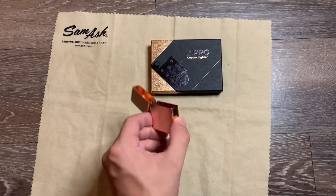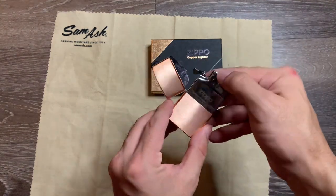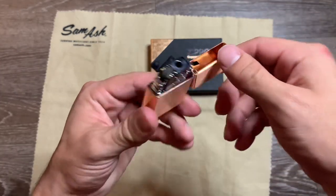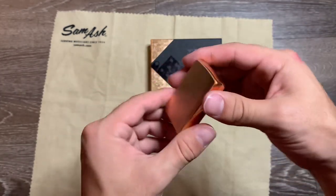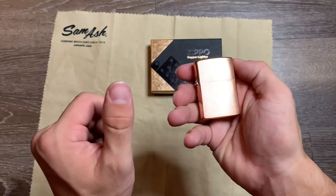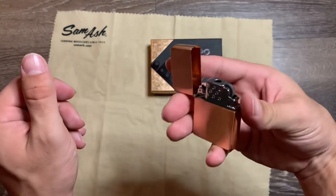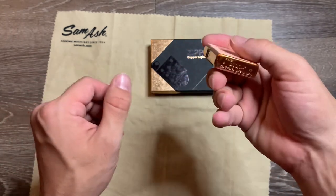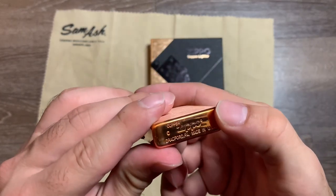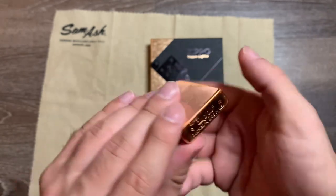And with my copper Zippo, I'm gonna put in this butane insert. Beautiful fit, as you can see. And this is what I've seen other people putting in their copper butane inserts. Look at that, man. Oh man, I can't wait to just carry this thing all over. Show it off. Beautiful. It looks like it's a flat bottom on the Zippo. It doesn't have a lip to protect it.